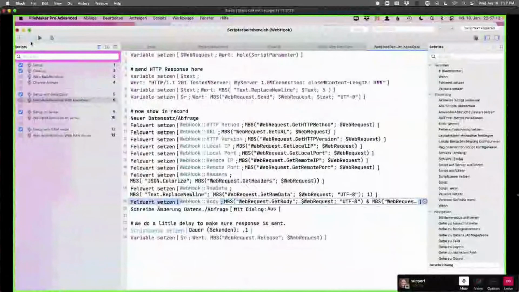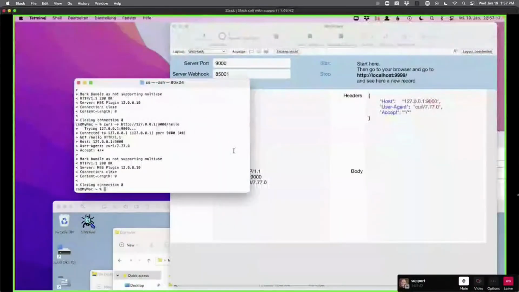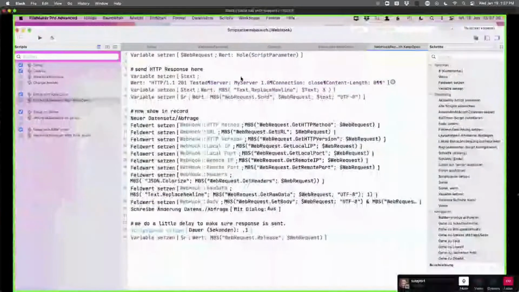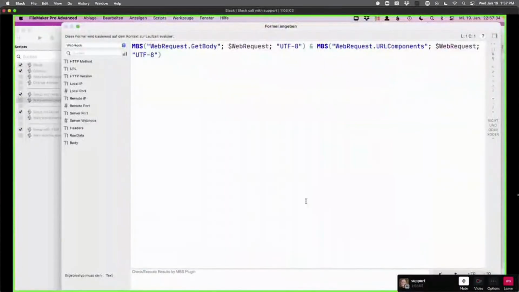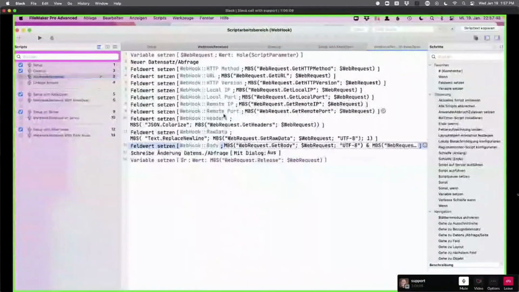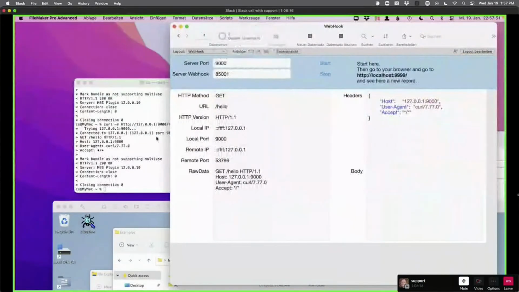So let's run it again. Oh. Did it run the new script? Oh, I changed the wrong script. Okay. So we have several modes here. We can have a normal receiver. We have a receiver which keeps the connection open, so you can decide what to answer. We have a version to run on the server if you need that. So here, let's run it again.